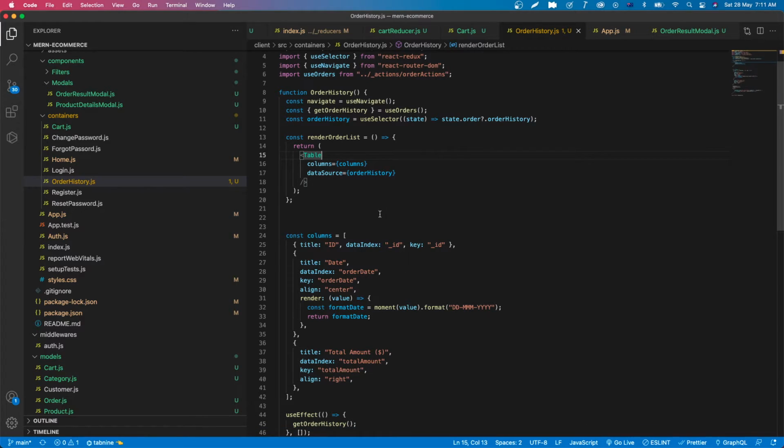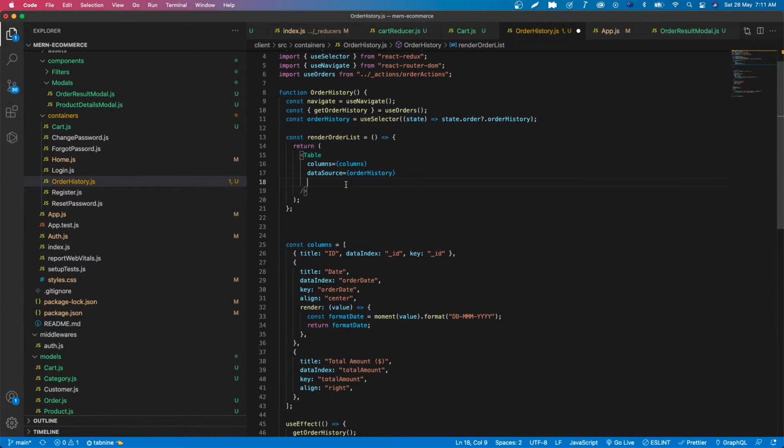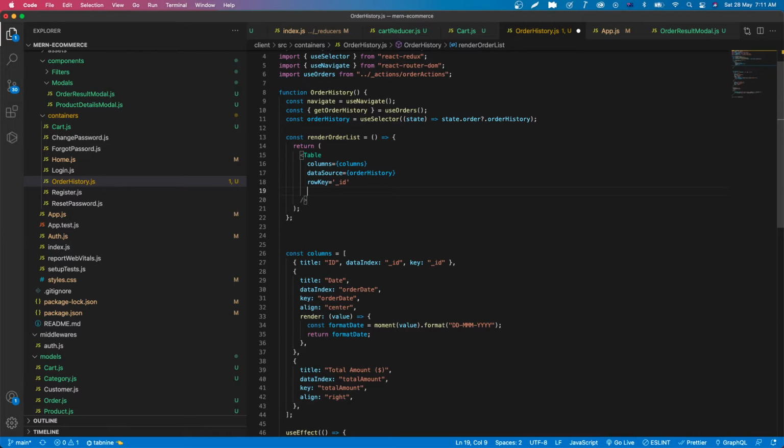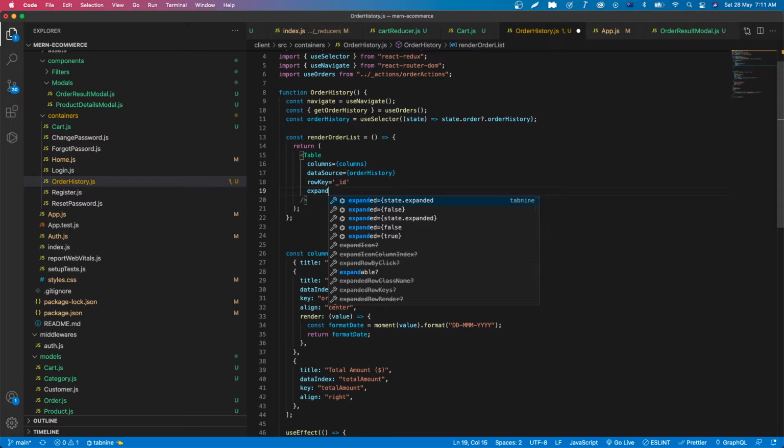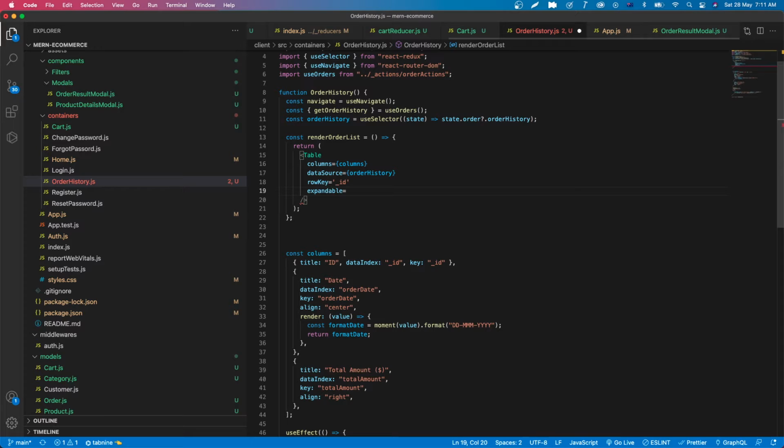I go back to the code editor and define the row key is underscore ID. And we define the expandable properties, which is expanded row render.